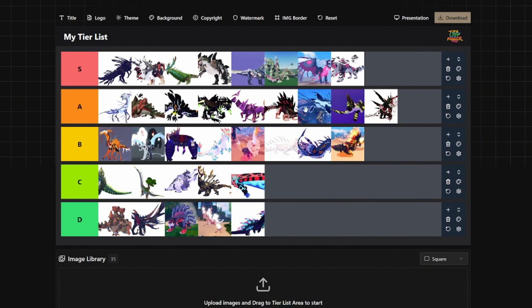Well, guys, that's my list. Yeah, we kind of have a lot more creatures in the S, A, and B tier than the C and D tier, and yeah, all these creatures here are kind of bad. I mean, some of these are decent. Cavo's pretty good, but, like, this one as well.